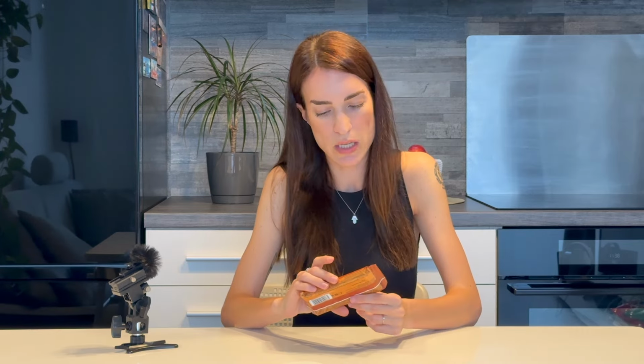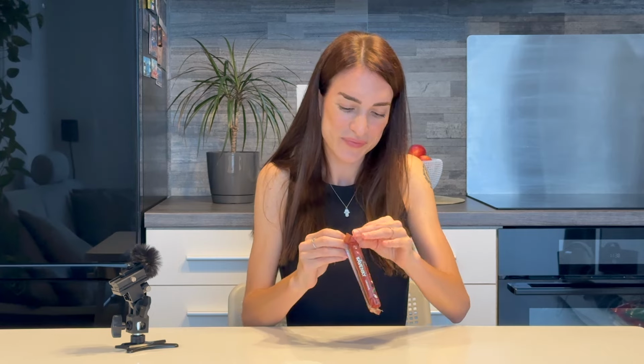Probably I was not paying attention, but as I was buying the snacks, I saw it and I was pretty curious to try it, as I recognize the name of the Slovak brand, and the video, of course, is about Slovak snacks. So I'm quite curious to try it, even if at this point I'm full of sugar.